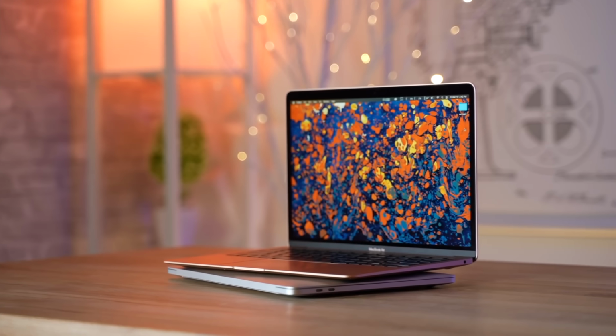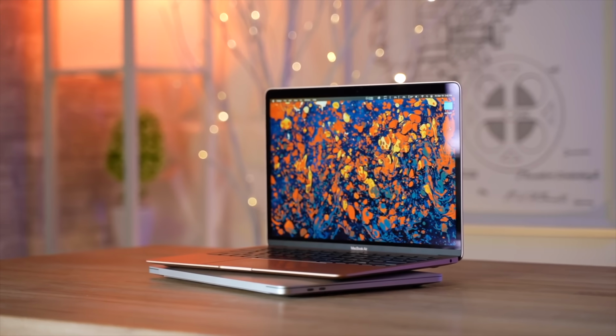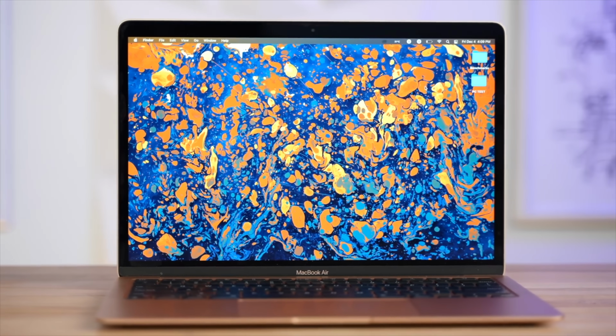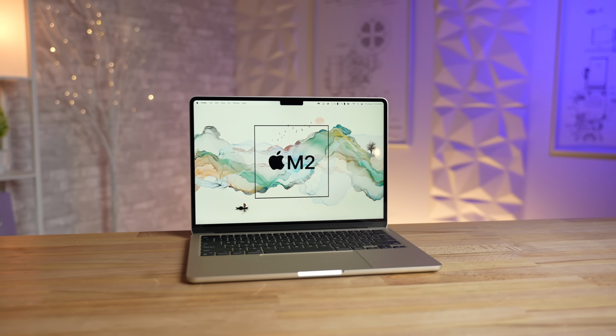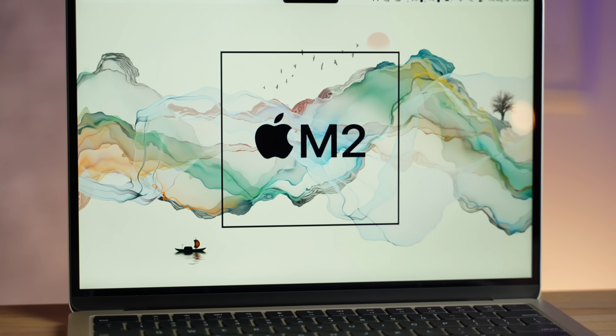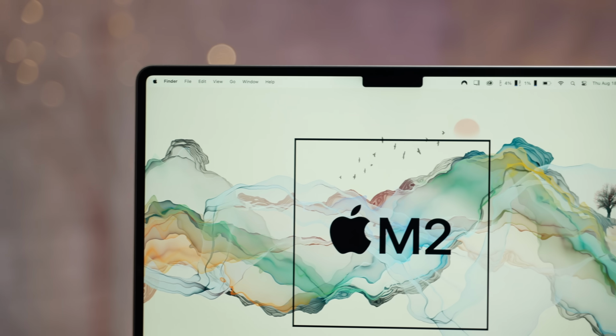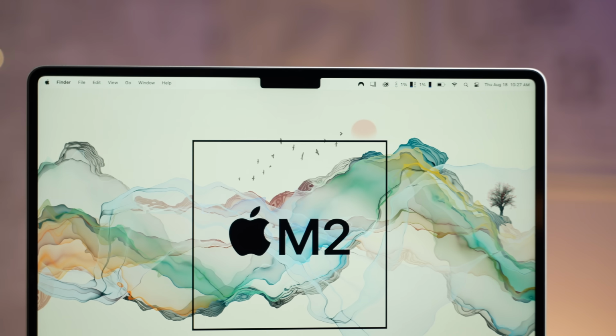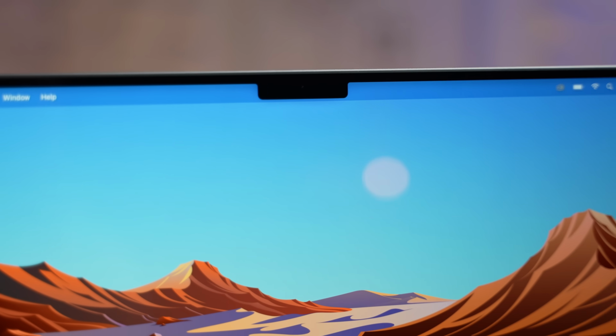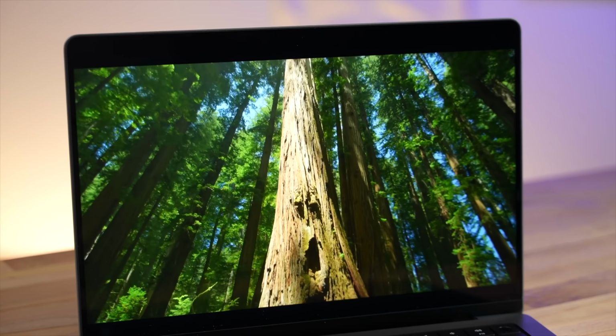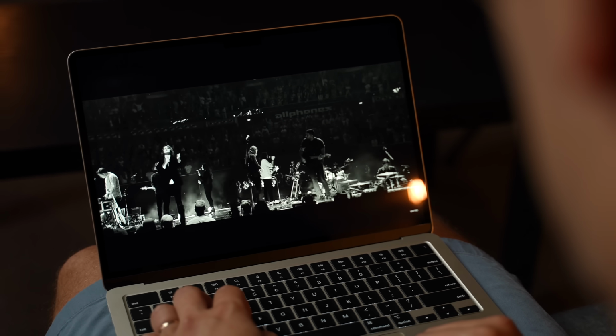Well, to figure that out, we've got to go back to the M1 MacBook Air, which had a 13.3-inch display, and ask why they put it up to a 13.6-inch. Well, first of all, they slimmed the bezels all around, which added about 0.1 inches of display space, and then the additional 0.2 inches was actually added to the top of the display, just like what happened to the 14 and 16-inch MacBook Pro models, and that was specifically added for the notch so that when the upper bar is disabled when watching full screen media, you still get the same perfect aspect ratio and scaling that you got before.